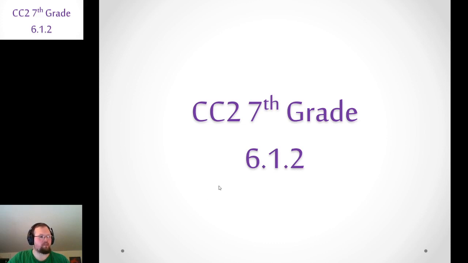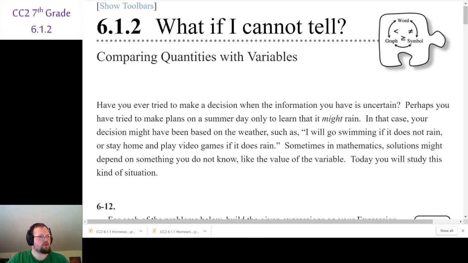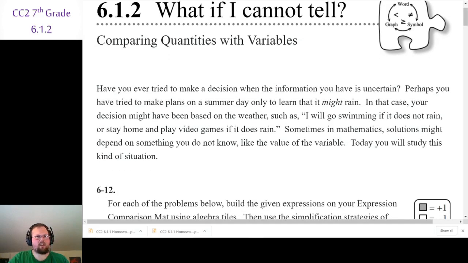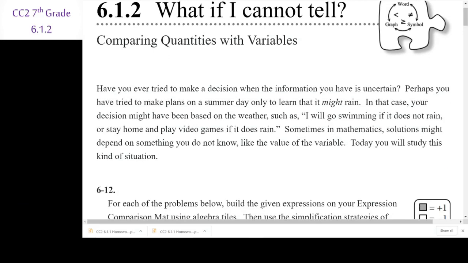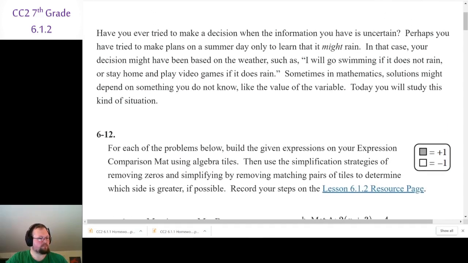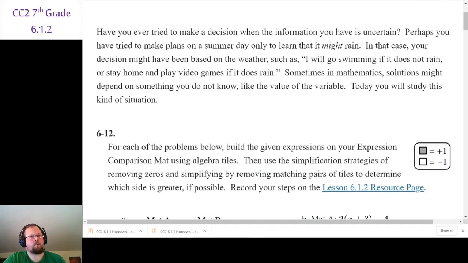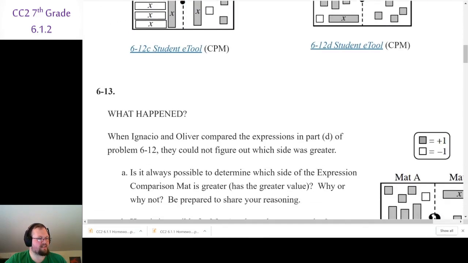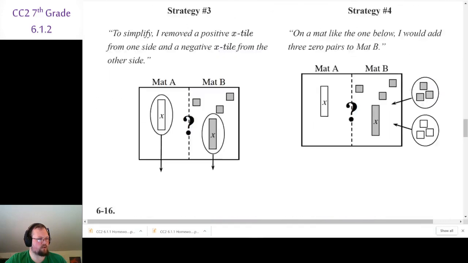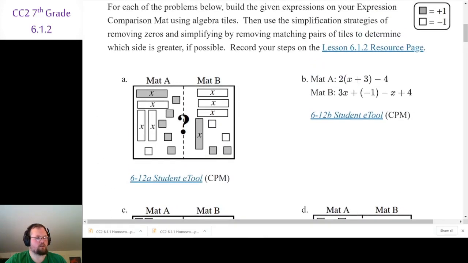Again, I strongly recommend you use the ebook and access your Chromebook on these, because it's going to be way easier than trying to draw and or visualize all of these. So this section is talking about what if you cannot tell what the value of this is? What if you don't know the value of the variable, and if so, how do you represent that knowledge? If you don't know the answer to something, how do you mathematically say that you don't know the answer to it? That's basically what we're leading up to.